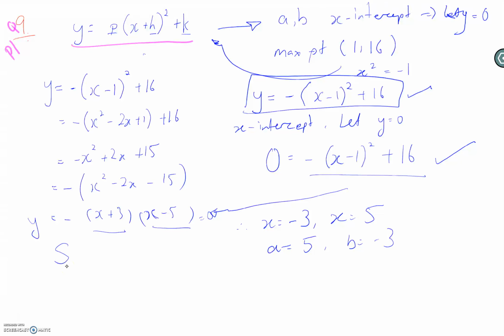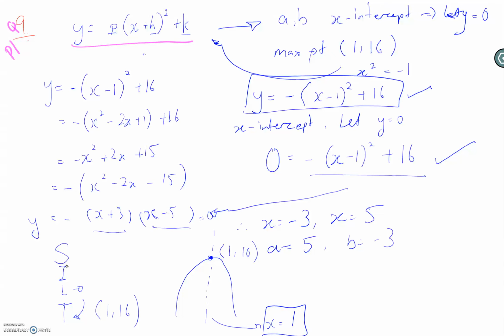Line of symmetry follows the SLT, right? So SLT, line of symmetry, is actually from the turning point. So turning point is 1, 16. Line of symmetry is the mirror line. I have something like that. This is my maximum point. Line of symmetry means x equals to something. So x equals to what? 1. Yeah, 1. So no secret. So this is 1. So this is the line of symmetry. Just like that. 1 point only. So go and watch the video on the SLT.